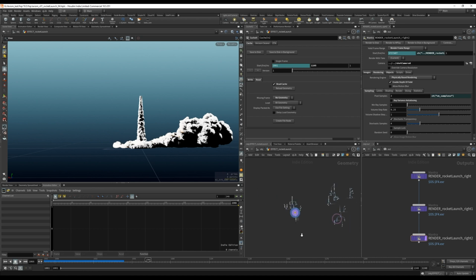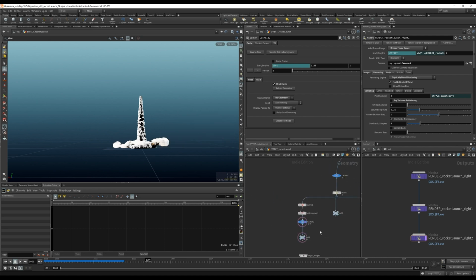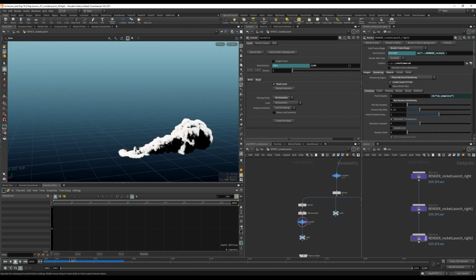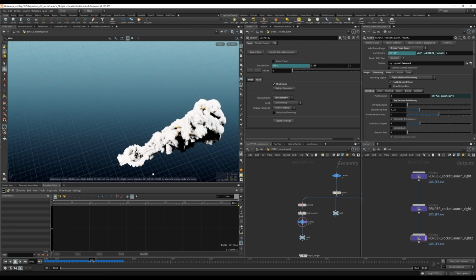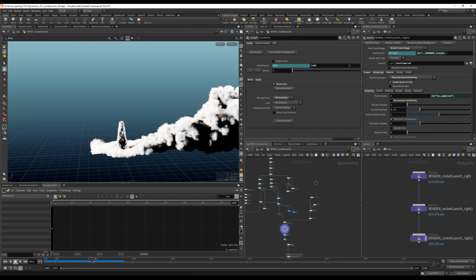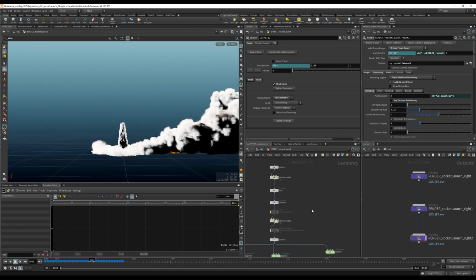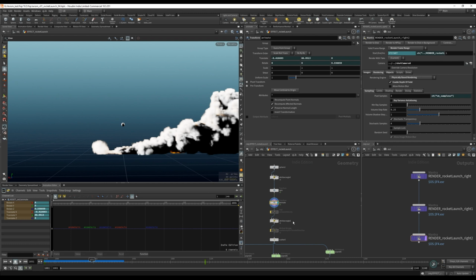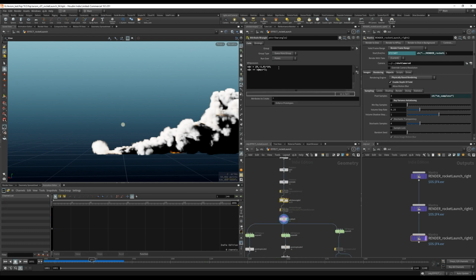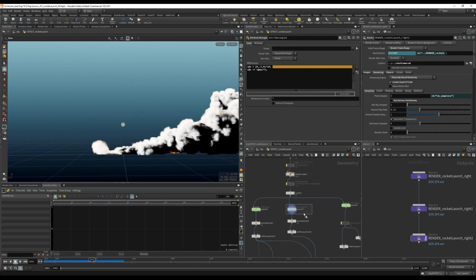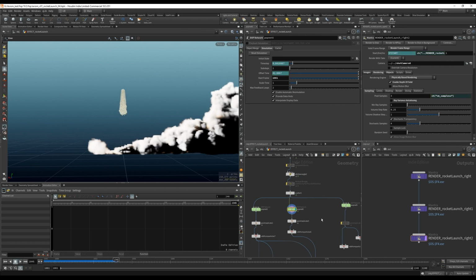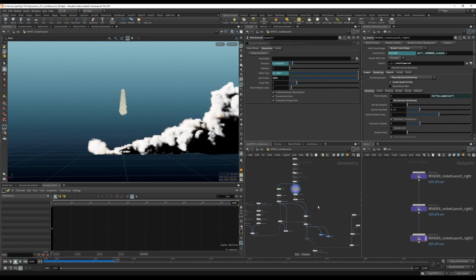let me just disable this. I can enable this one just so we have one side. And you can see how it feels like it's connecting, because it essentially is. It's just overlapping, and you don't see it in the renders or even here. So how this guy was created: it's a sphere, scattering points, adding initial velocity, and doing a pop net. That's it. And then I did two versions, disregard this one.